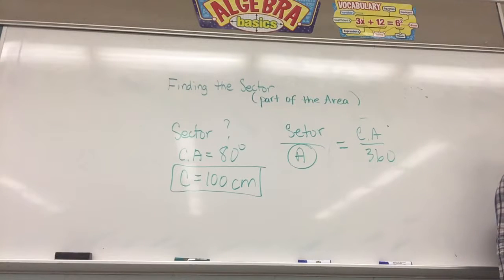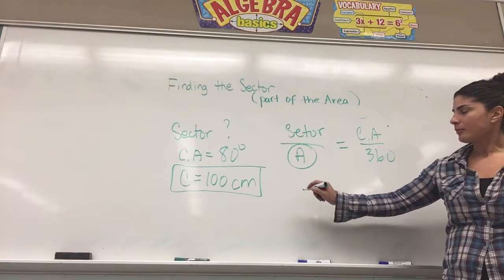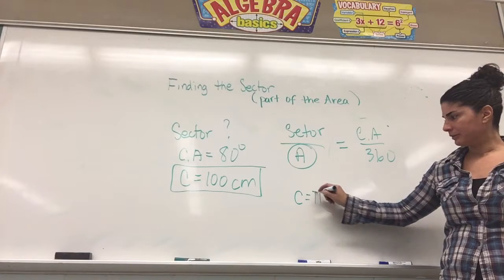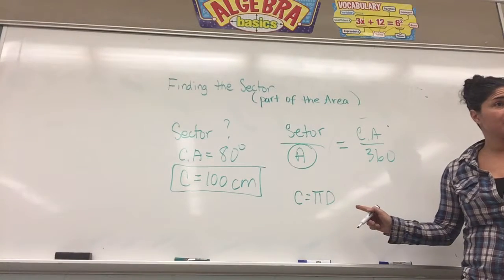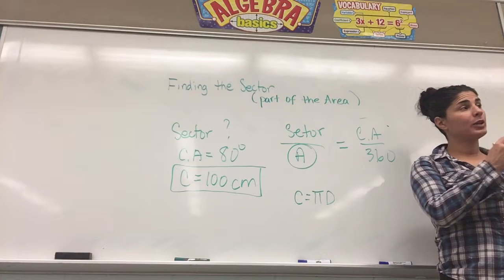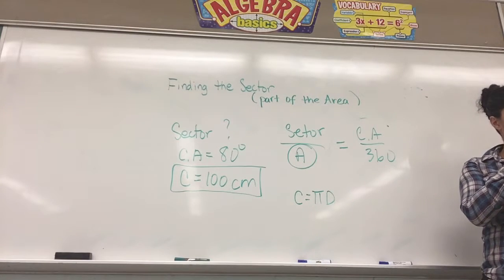All right, Michael. You find the diameter. How? How do I find the diameter? That's easy for you to tell me find the diameter. Why don't you just tell me to find the radius? That would have been, okay, go ahead. C equals pi d. So now you have C equals pi d. Do you understand what's happening? Okay. Michael, what do you do next?